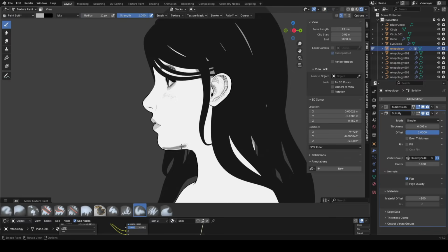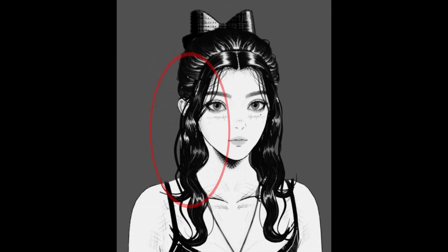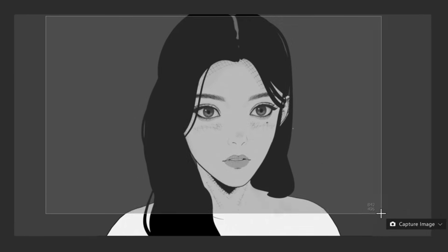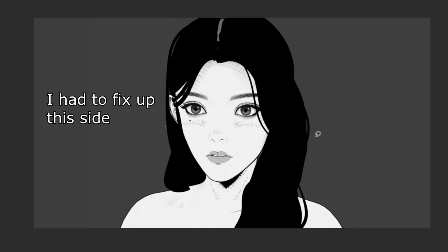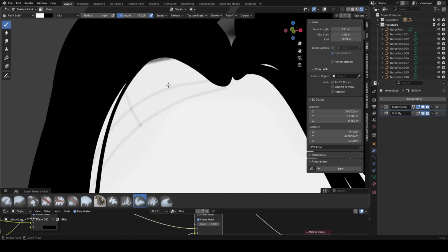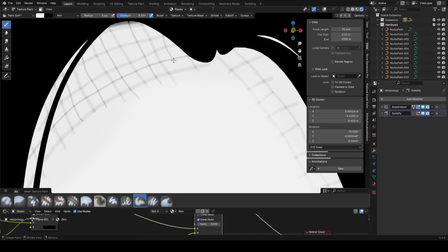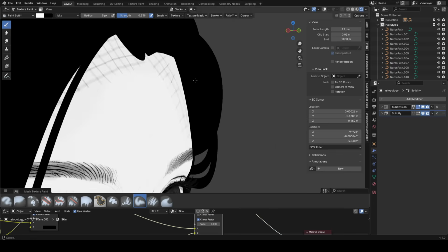See, when you're working on a piece for so long, your eyes get kind of tired of it, and since your eyes get tired, you don't really realize the issues of that piece that you're working on. Having symmetrical hair fixes this, as you just make one side look good and it auto-reflects. So what I did for this character, as I was working on it, I screenshotted the piece and flipped it, and from there I realized all of the problems that I had to fix. Another important thing to keep in mind is that the hair is supposed to have a bit of ambient occlusion in the areas that are closest to the body, so draw in strokes in those areas as well, because it'll make it look way more realistic.